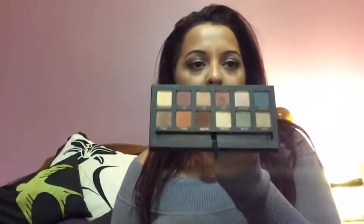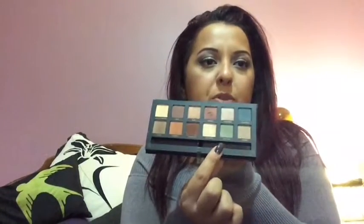The ones I have tried in here are pretty much this portion of the palette right here, and I absolutely love it. I just think that it's a great overall palette, and some people might not like it because they prefer different colors. It's more of a neutralized palette with pops of very interesting shades, like the gray blue, the green, and the cranberry right here. So I think it's a great palette. If you want to try it out, I would definitely pick it up while you can, because it is limited edition. It will not be around forever.